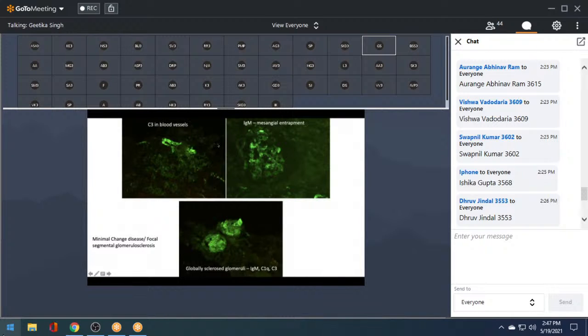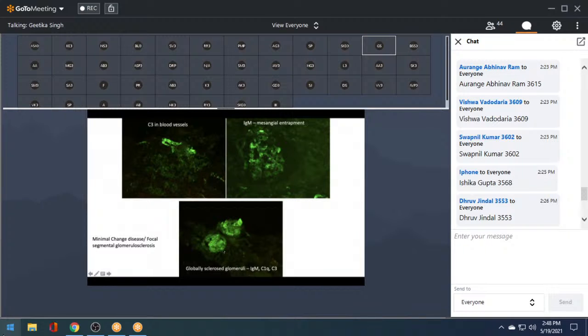That means you're not getting any IgG there. You're not getting any IgA there. But even your textbook, if you read that column, if you go to MCD FSGS, it says IgM positive. Okay. I think it says C3 positive also. So here I would like to just clarify that these are non-specific entrapments which happen in these proteinuric patients. So IgM is the largest immunoglobulin, and it just gets stuck in the glomeruli. So that is why your text also states that there is IgM positivity.